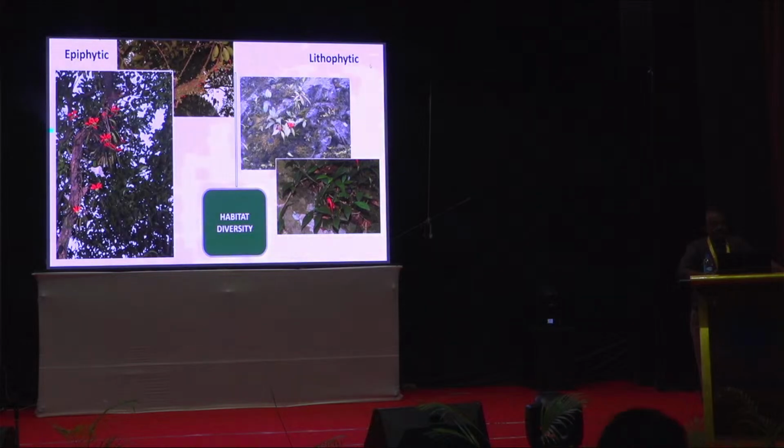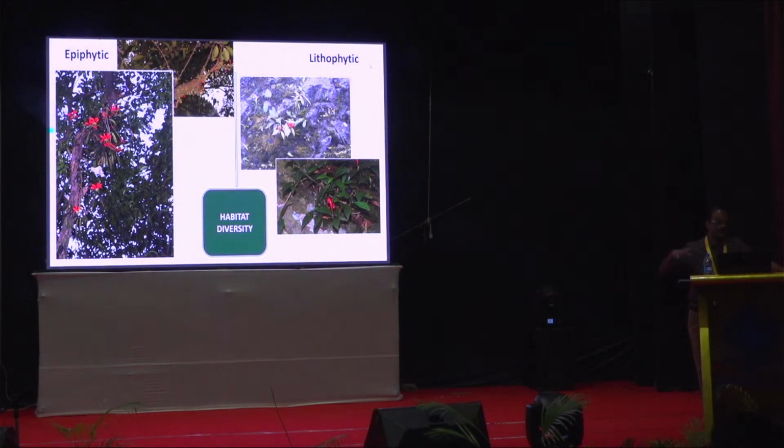I will quickly pass through a few slides. This is the diversity we can see with respect to the habitat. It is usually found on the trees mostly. My student also found a lot of difficulty, especially in collecting, because they are usually adapted to live on the higher branches, the top branches only, not on the lower sides. You may know we are all exploring these Northeast Indian regions, where it is very difficult to collect the plant materials. But if the conditions are ideal, they even grow on rocky substrata as lithophytes also. So that was the habitat diversity.